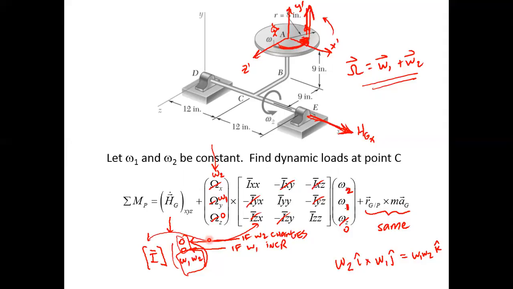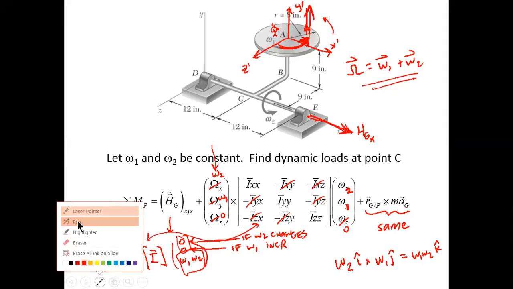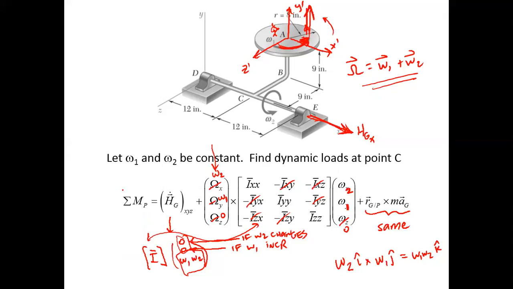No, so in this case, because I ask about it at C, then at point C, because you've got a lot of stuff that can go on there, what you would do is put in, if I did out my free body diagrams for here, so here I was just asking the dynamic loads at point C. You could end up doing some sort of a moment in the Y that could be some sort of torque, and then you can do a CY there, and the same thing in the X and the Z. Okay, and I think I actually solved this whole one out for you back in like lesson 22 or 23, and so that's posted.